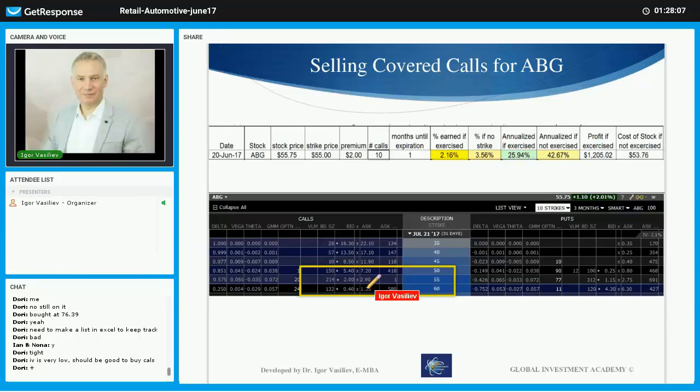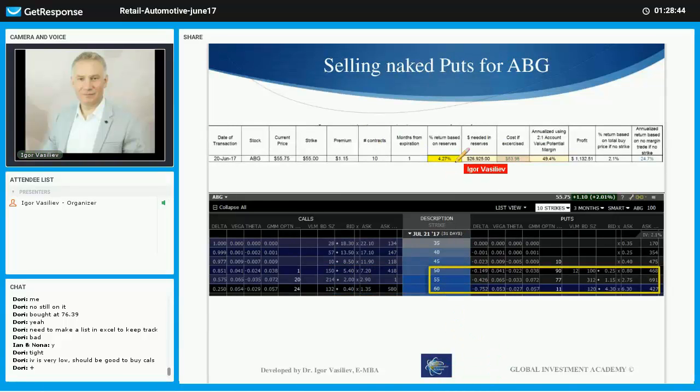We're going to look now at buying calls because the idea is very good, but we need to see the strike spread. Okay, but still, we can make this trade. If the share price stays below 55 and you got $2, your share price is going to be 55.75 minus $2, which is 53.75. That would be your average price. With the commission it's 53.76. You lower your price. So you can do it this way if you don't want to wait.